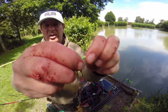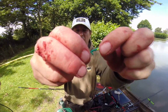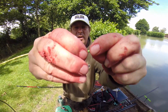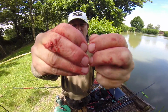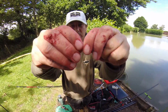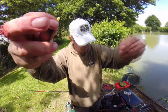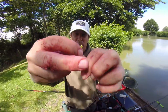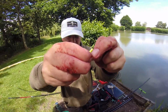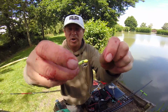And then you've got connectors here, where you can see a little connector tied on with a load of knots. Tie it on to secure it, and then you've got a little covering here so you can make it nice and neat to stop any tangling. You can do it on there, and then the rig. I'll stick with a 6 pound line. Where you've got the rig body, you've got a little overhand loop on the end, and all you need to do is a little tiny groove in there, stick that over the top, pull it in there, and then pull that little sleeve over the top to secure it in. So it sort of locks it?